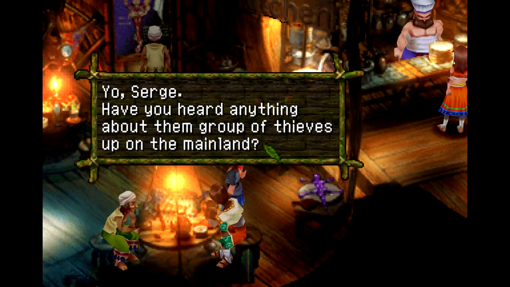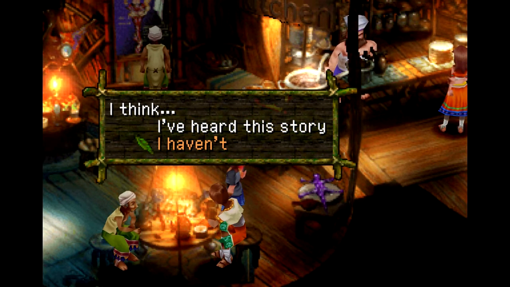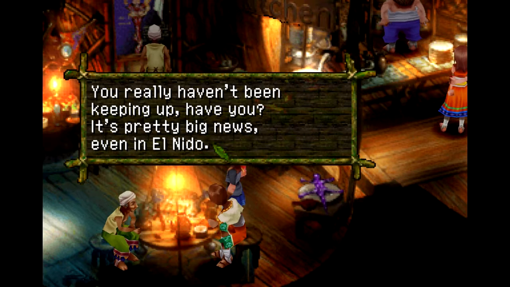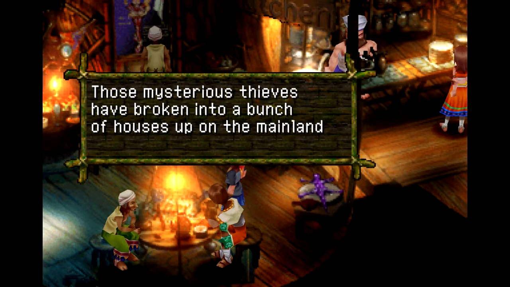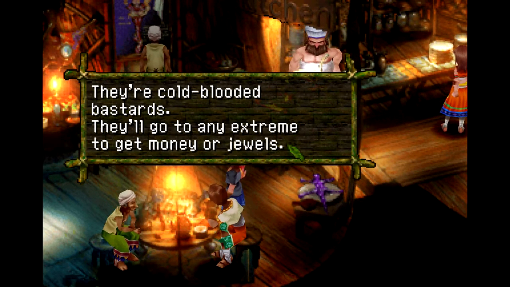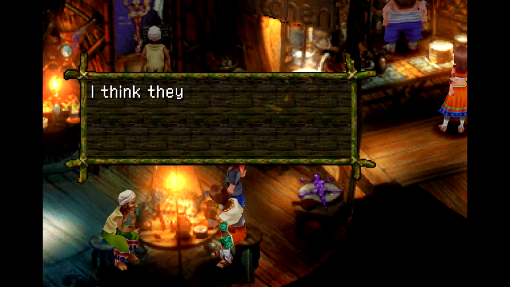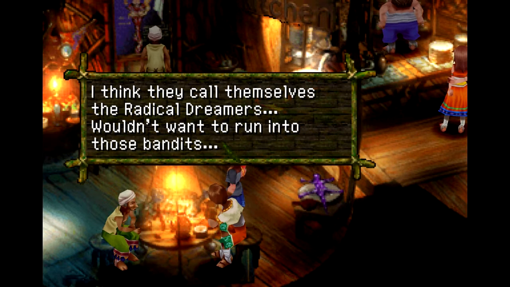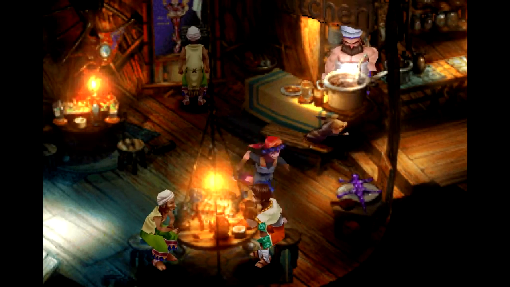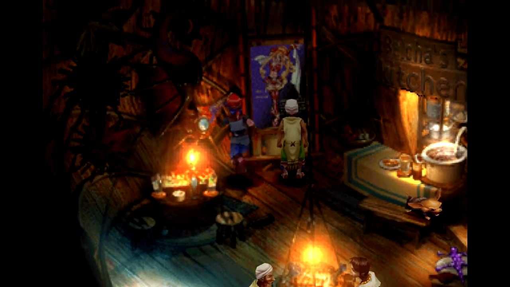Yo, Serge, have you heard anything about them groups of thieves up on the mainland? I haven't heard this story. You really haven't been keeping up, have you? Pretty big news, even in El Nido. Those mysterious thieves have broken into a bunch of houses up on the mainland. They're cold-blooded bastards. They'll go to any extreme to get money or jewels. I have a feeling I might know somebody in that. Even the powerful nation of Pore can't seem to get a hold of them. I think they call themselves the Radical Dreamers. Oh, that sounds very familiar. Wouldn't want to run into those bandits. Of course, Radical Dreamers, I know it a little differently.